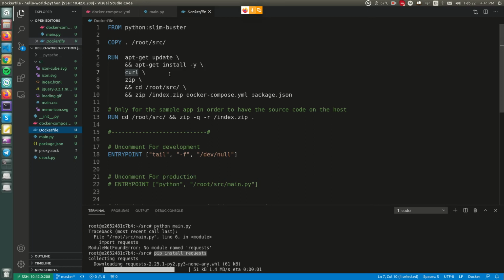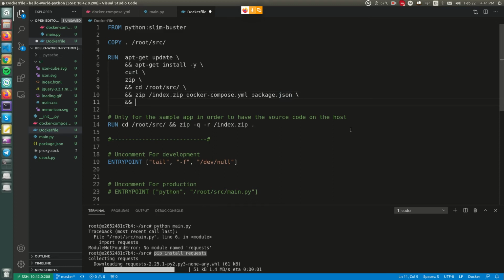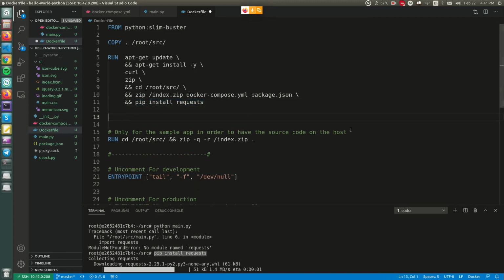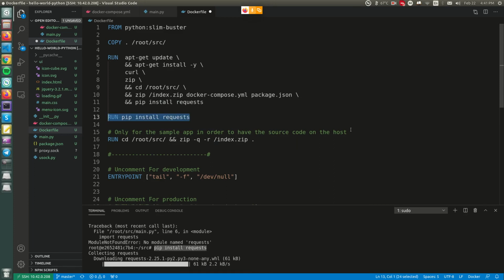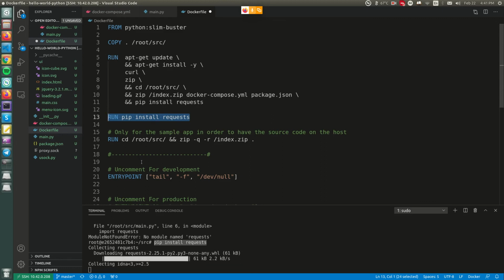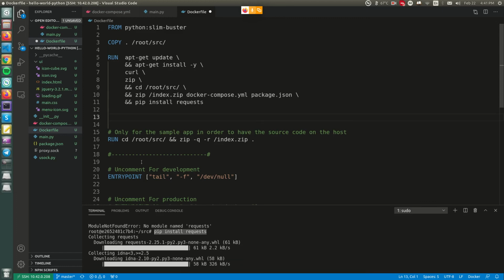So for example, we have some installation here, then I can have another line like this and say that, okay, install this. You can, of course, instead of writing this, it's more beautiful to write run pip install, but from performance point of view, this is not very optimized, because Docker, for every instruction we write here, creates a layer of image, so it takes more time to build it.